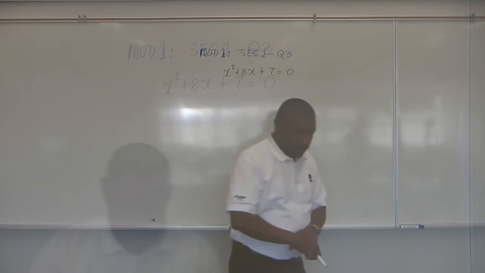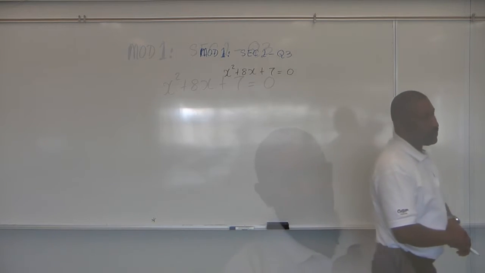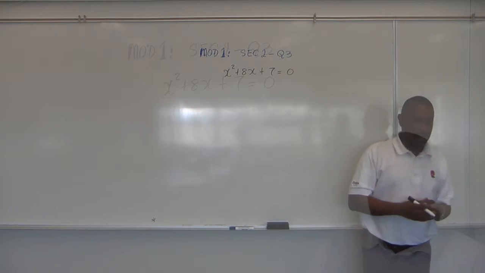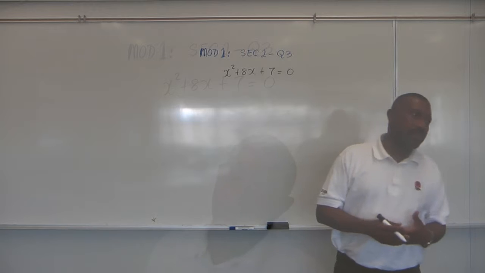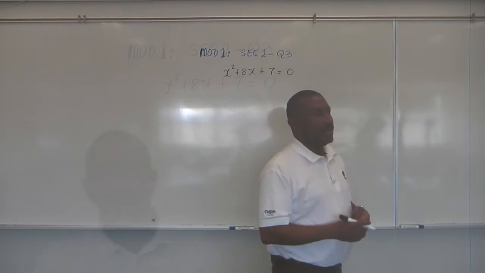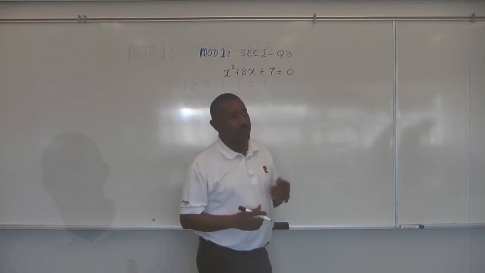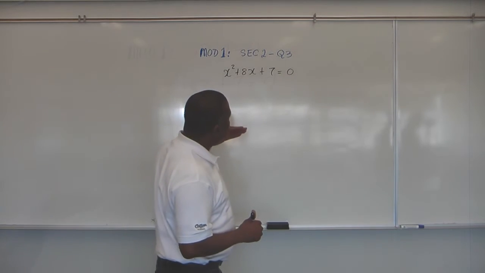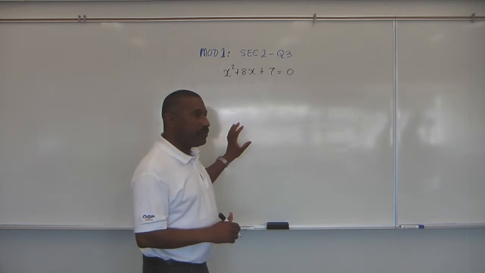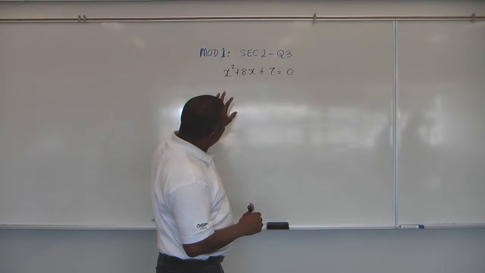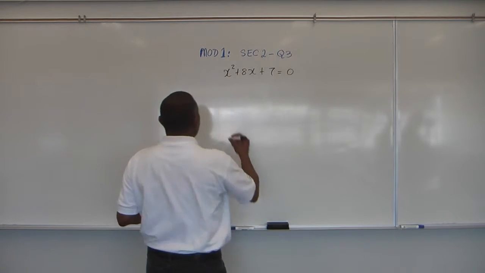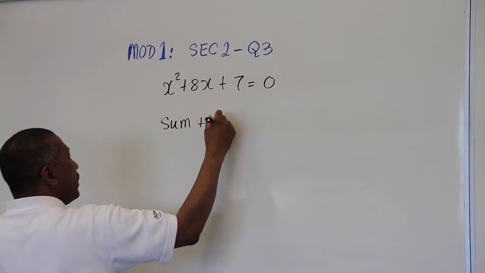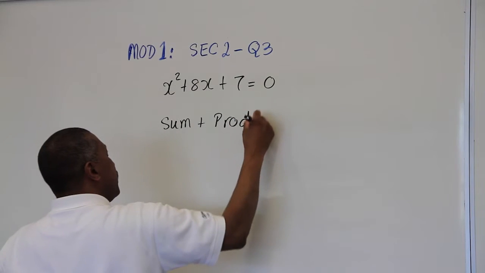This section refers to quadratic solutions, and there's many ways to go about it. As you travel through your program, especially if you're reviewing some of grade 11, you'll remember that by grade 11 you were using the quadratic root solution. But in the earlier days, from grade 10, there was a more simplified form, and that's the form that we're going to look at today. This one represents what is called the sum and product solution.